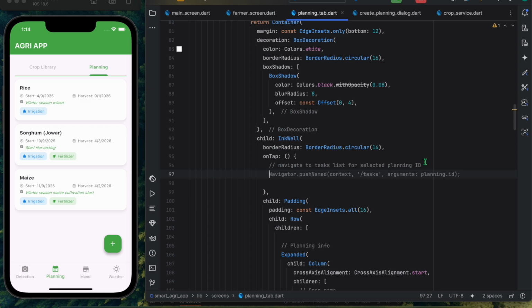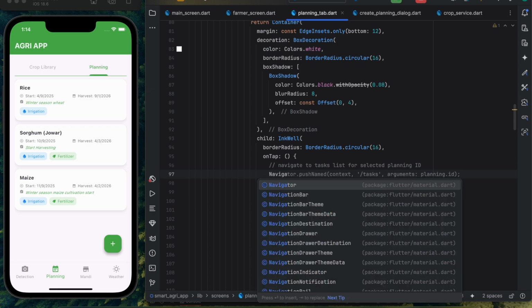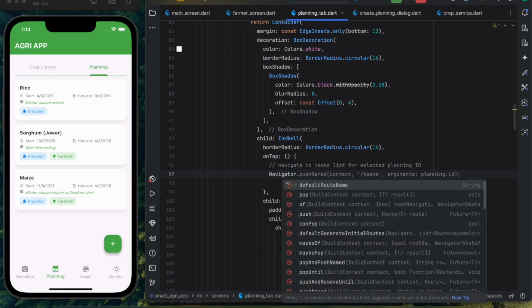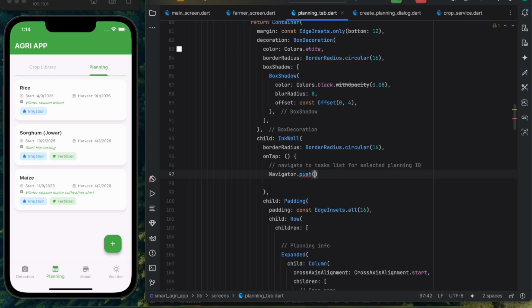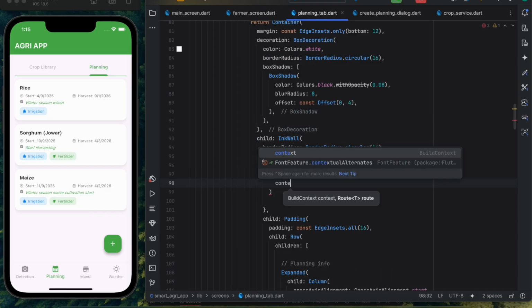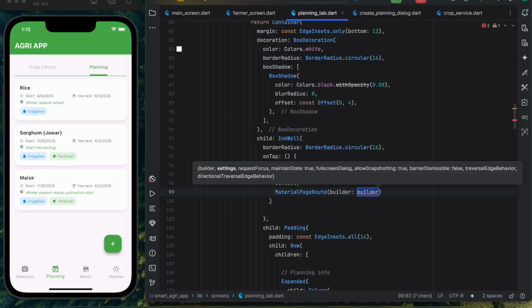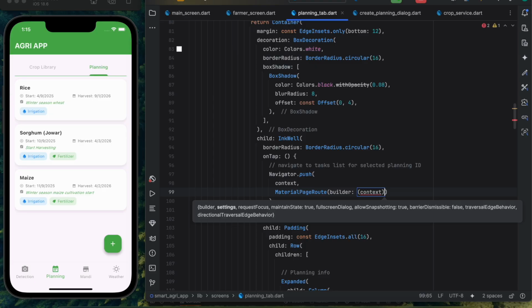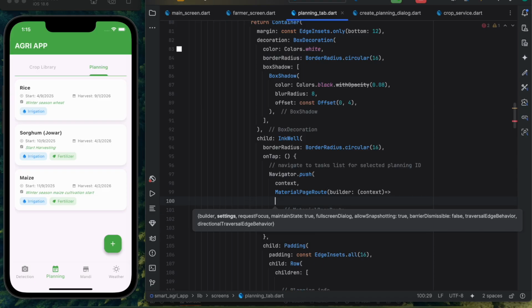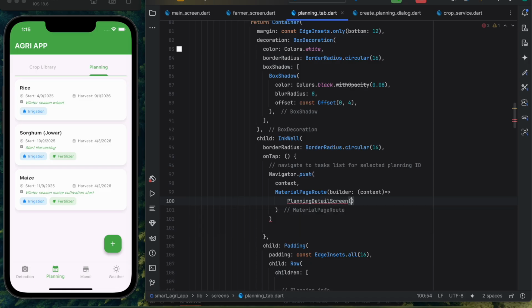Just do one thing, Navigator.push, Navigator.push context, MaterialPageRoute, builder context, and here PlanningDetailScreen.